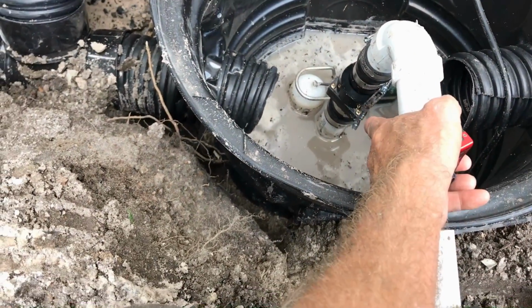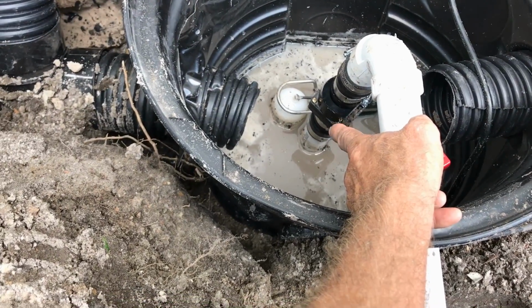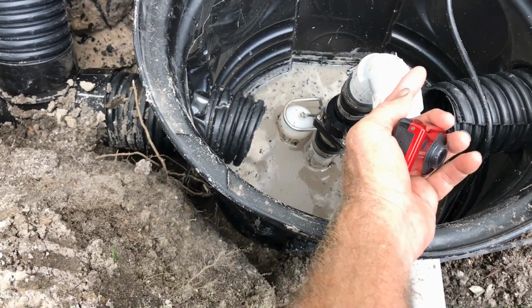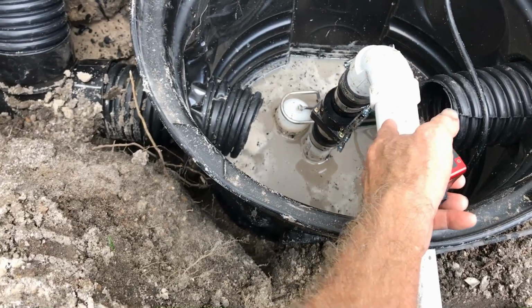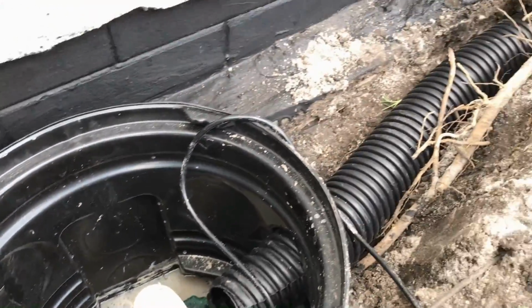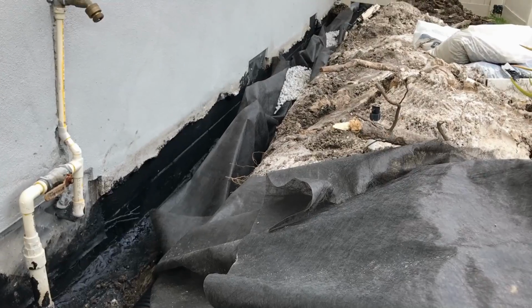We've got a Zoeller M53, and you can see that float's already all the way up. We just need to plug it in. We're not ready yet. But we've got a check valve. Remember, check valves allow water to flow one direction, so it only can come upwards. Water can't come back. And then we've got our discharge line that runs out to the street. So we're getting ready to put some more gravel and perforated pipe, cover this up some more, and then we'll backfill it, and we'll be all done.